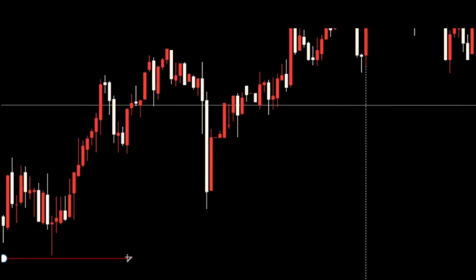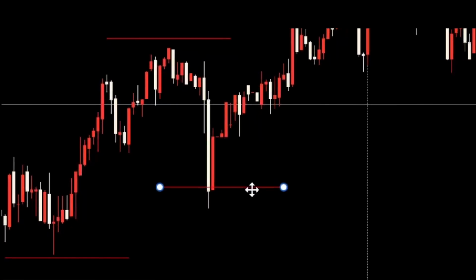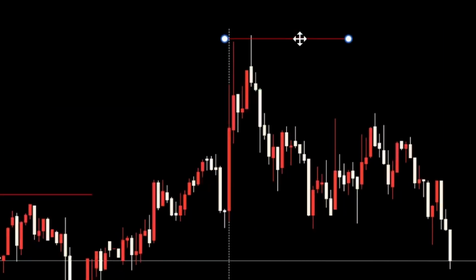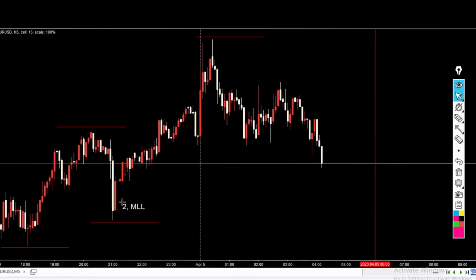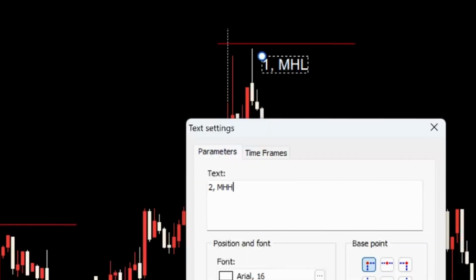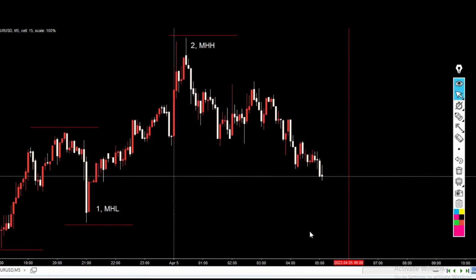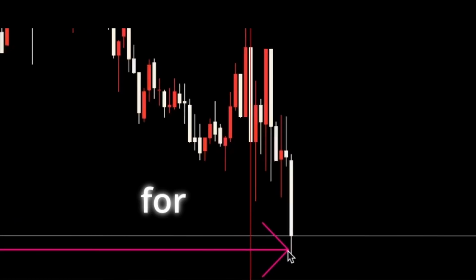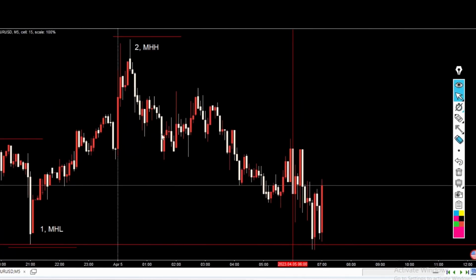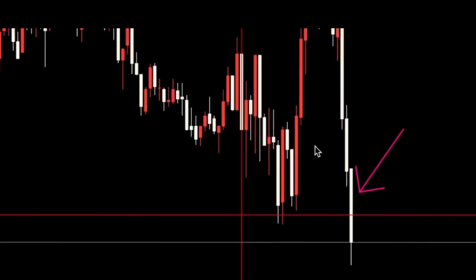Step 1. Identify the trend. These steps are repetitive so that no matter how complex the example, you'll be able to handle it with ease. This one is a super clear bull trend. N1 is our major higher low, and N2 is our major higher high. Step 2. Wait for the break of the major higher low. This is not the break we're looking for. Wait for more price action.